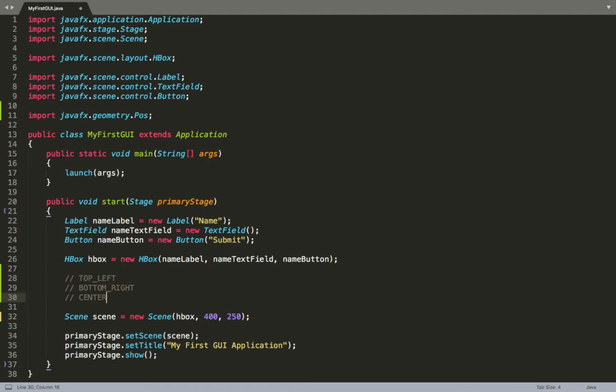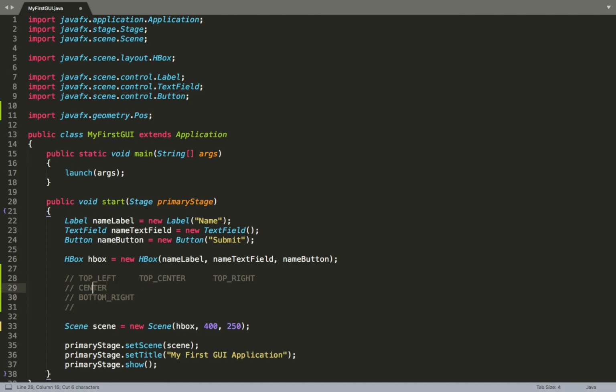So there's going to be things like, in addition to top left, we also have a top center. We also have a top right. We'll go ahead and move this center right here.